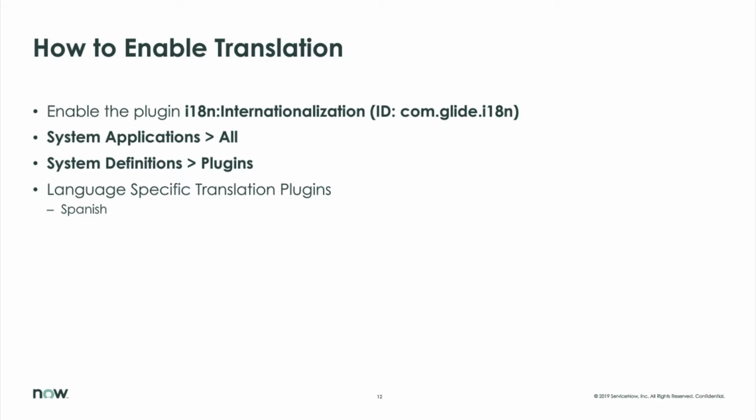And just a footnote, Craig, that if you just want to do one language, you can do this in one step and say, activate the Spanish plugin, for example. It will say it depends on that main one. That's sort of the underlying dependency. Once you've activated that, then the rest are just incremental on top of that. So you don't have to do this in two steps. You could do it in one.